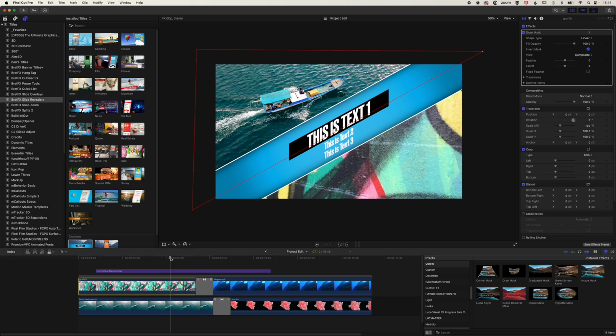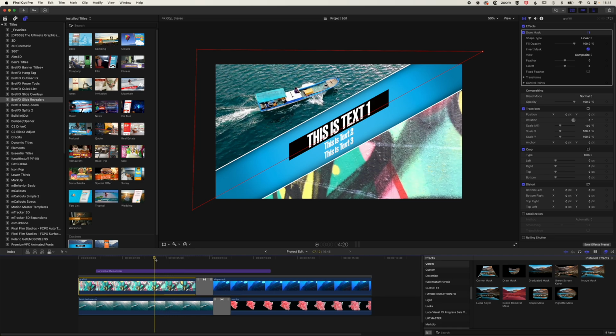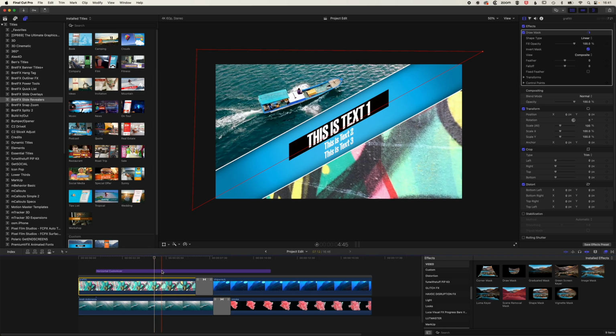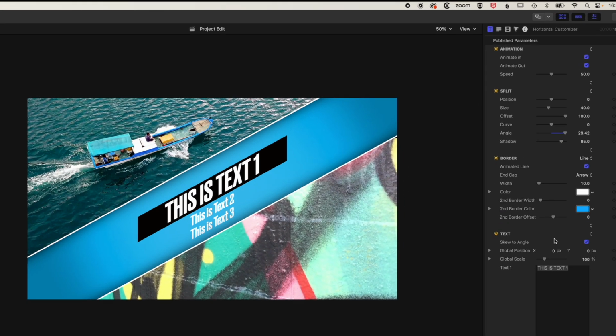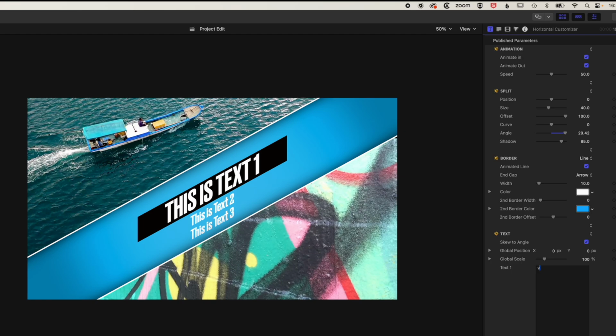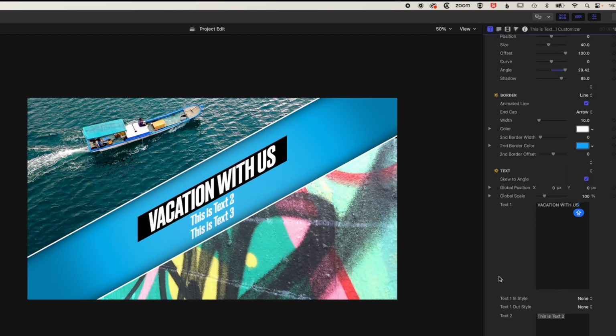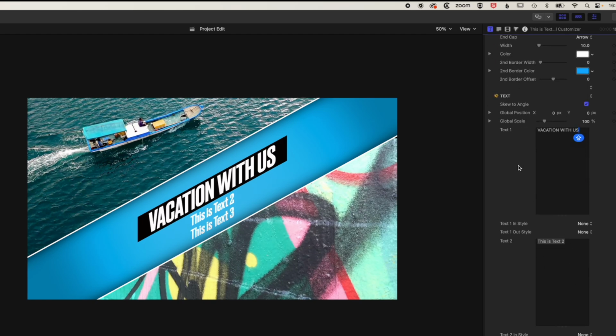So just a cool addition to that split screen, which we can obviously do with the built-in tools. The Brett Effects Power Tools adds that nice little bit of animation without having to do lots of animation of those individual elements. So if we come back up to our inspector, you can see we've got some options for the text. We can add some text, and we've got options for a couple of extra lines of text that we can type in here.